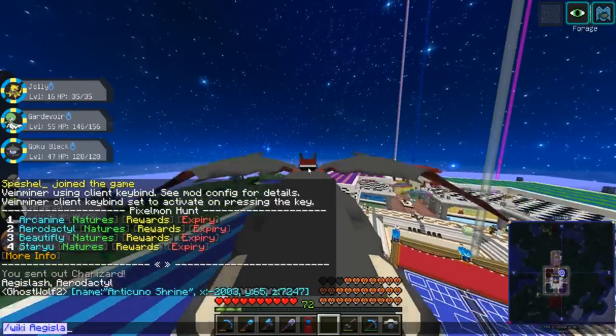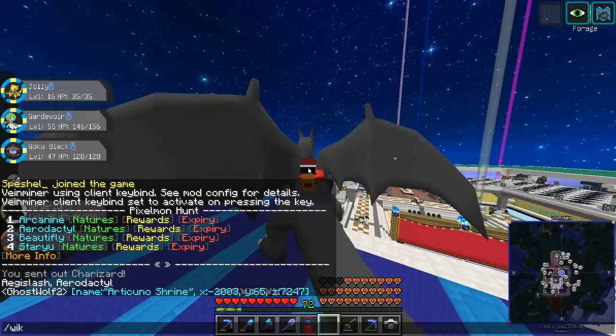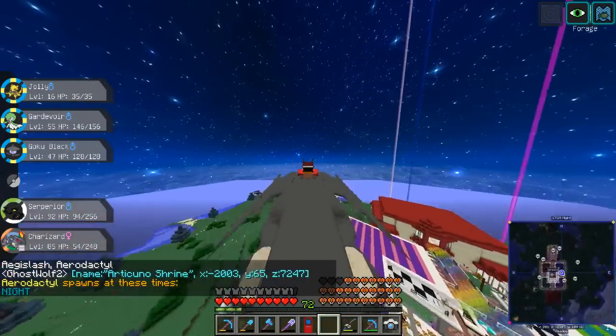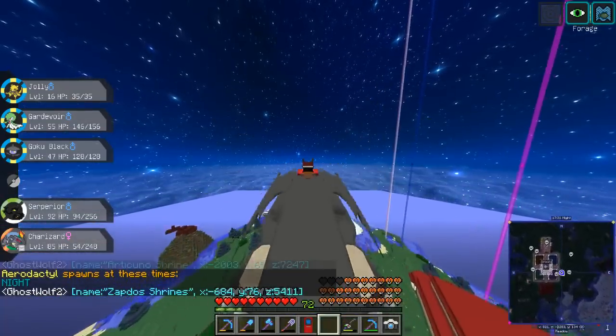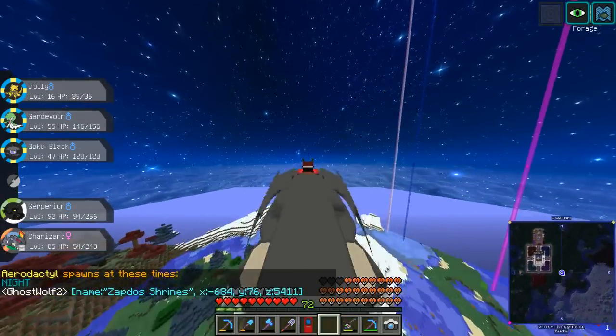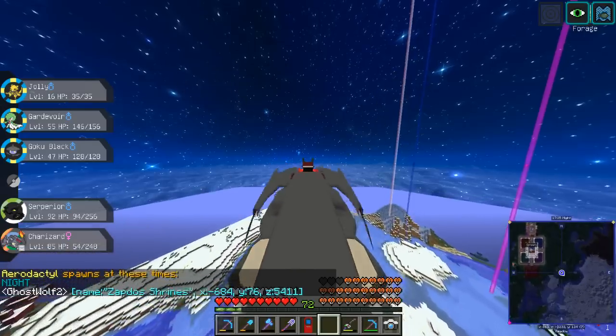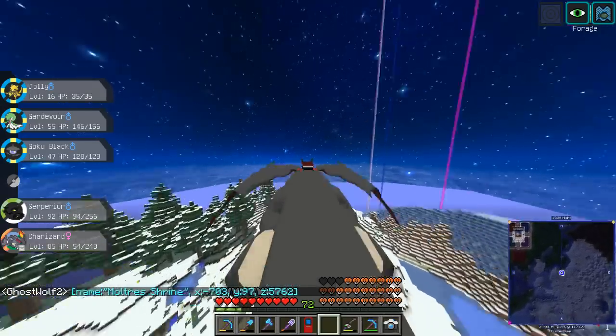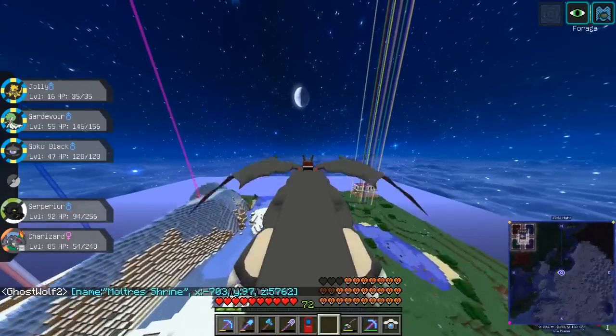So there is Articuno. There is Zapdos. And you'll actually notice that the Zapdos and Moltres shrines are like 10 feet apart. Well, not 10 feet, but they're just a little ways down from each other. Like you can see one from the other.